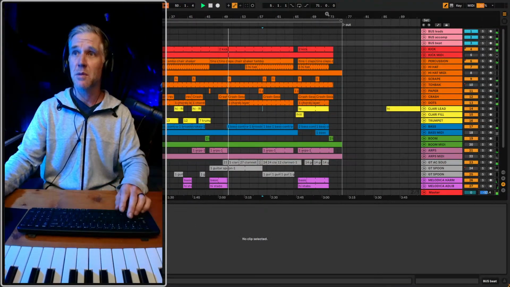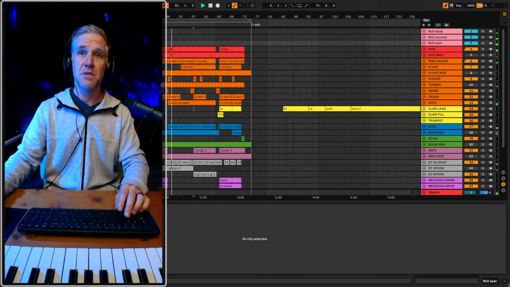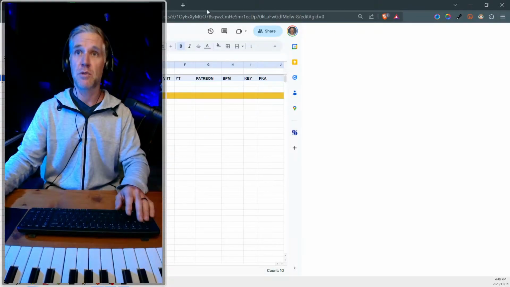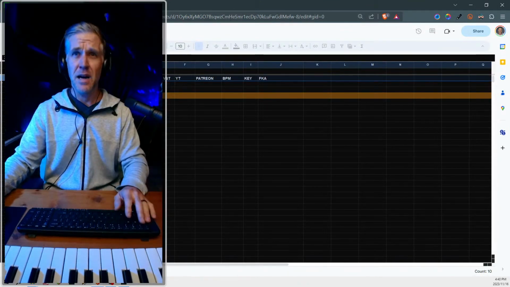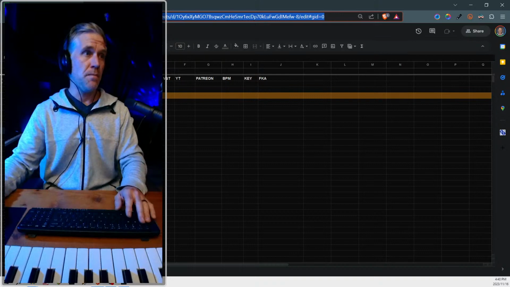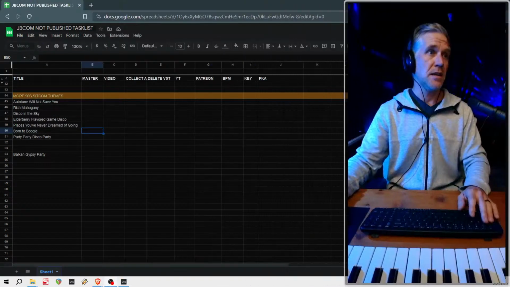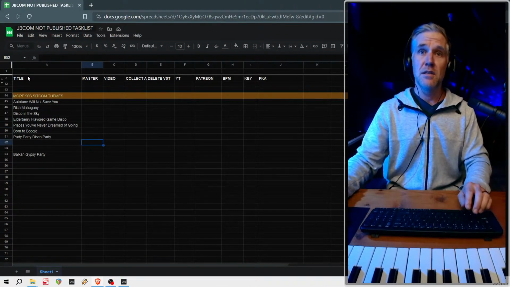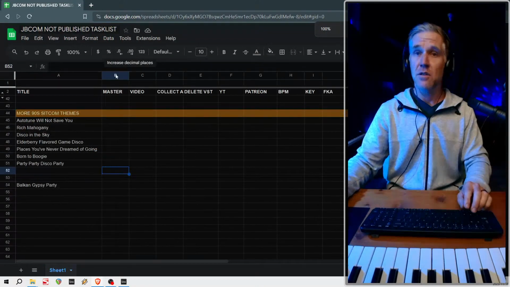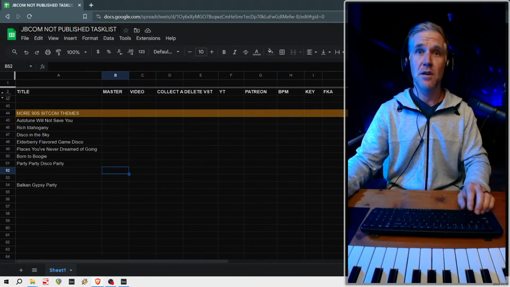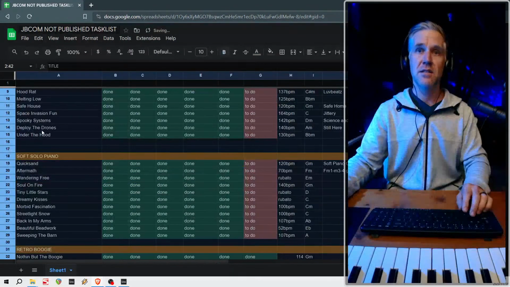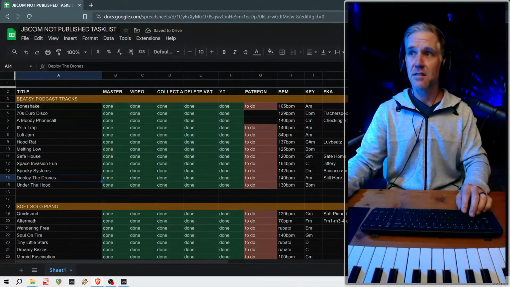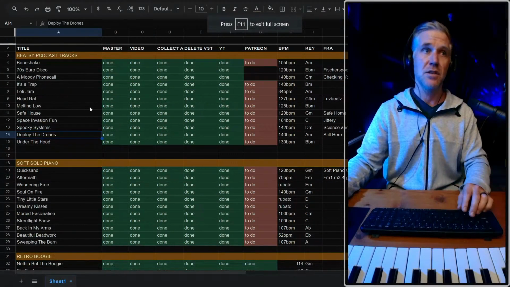So at this point, I'll be prepared to do the next steps, the publishing steps. So let me show you what we got here. I'm just going to flip to dark mode. Firstly, my face is too fat, and then also, this is how I release files into the wild. So I have lists of, let's just unhide that, I've got lists of tracks that are in process, either done or to do or whatever.